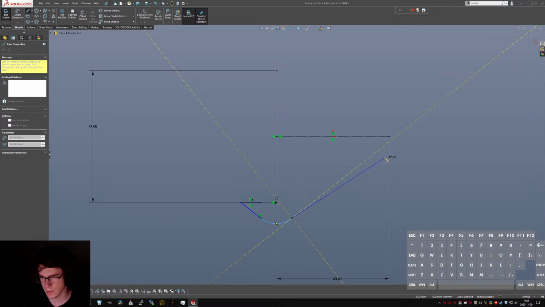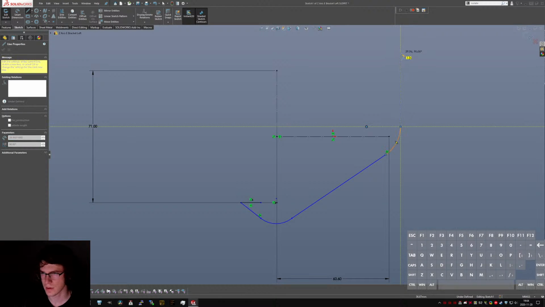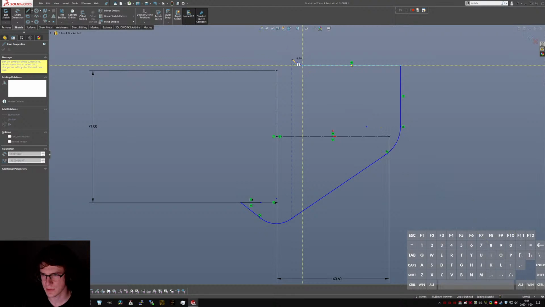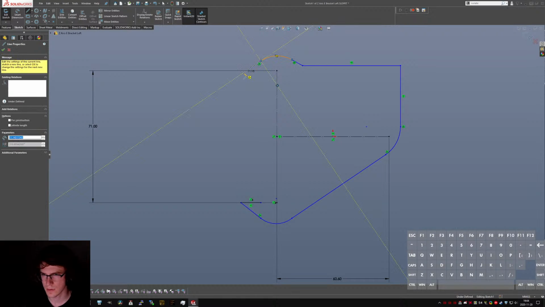I gotta come up, and I want to come around this guy. And it comes up kind of vertical there. We come up to a surface that's vertical. I don't want it to be coincident with anything. Don't want it to be parallel, because I will just have to remove those later. Okay. Tangent. Down. Over.